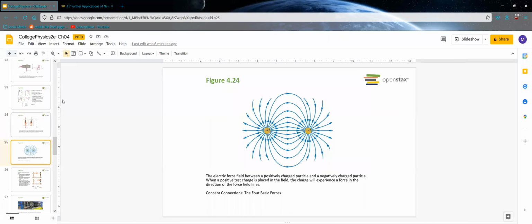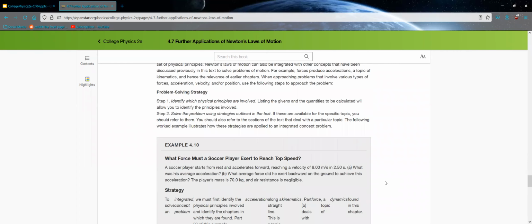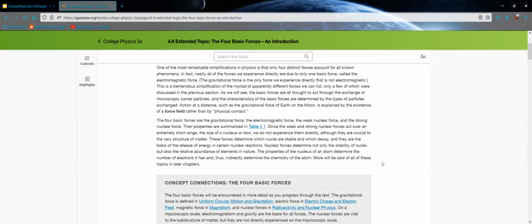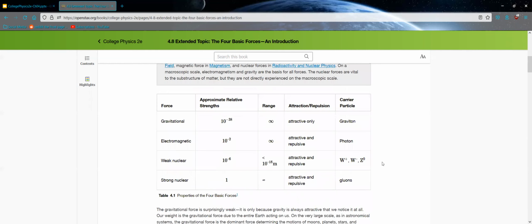So cool. At the end of this, I want to go over some more advanced math, physics, pure physics stuff that we'll get to later, which is here, which is the 4 basic forces. In general, everything in the universe runs off of 4 things. Those 4 things are gravitational force, which is what we're all very familiar with, electromagnetic force, which is the attraction and repulsion of, say, magnetism, a weak nuclear force and a strong nuclear force.